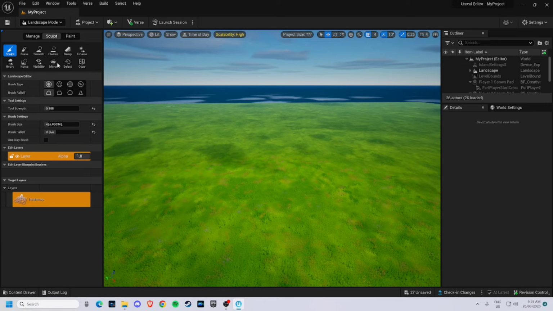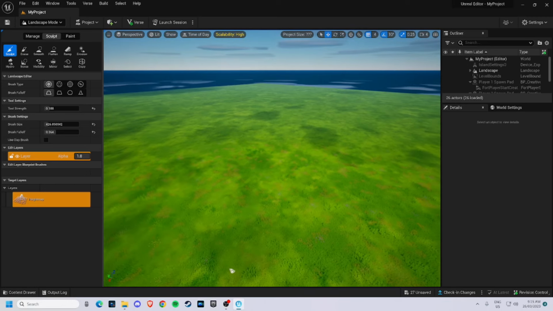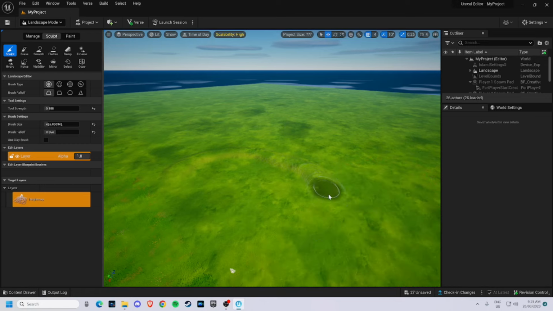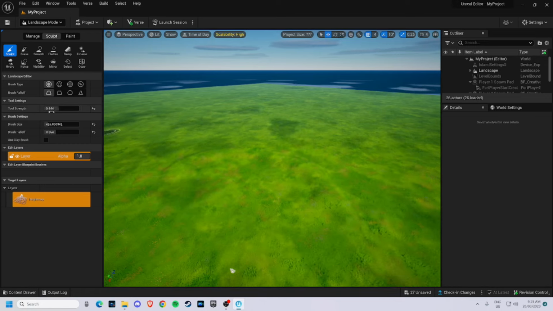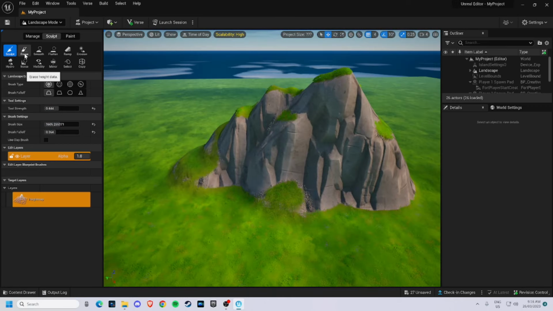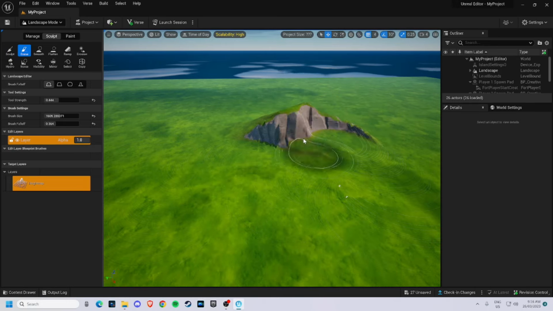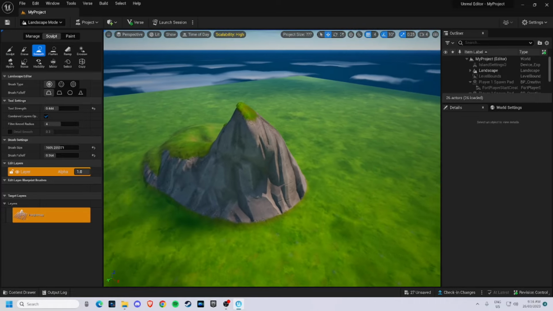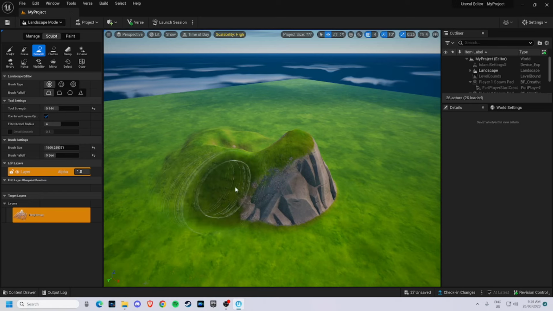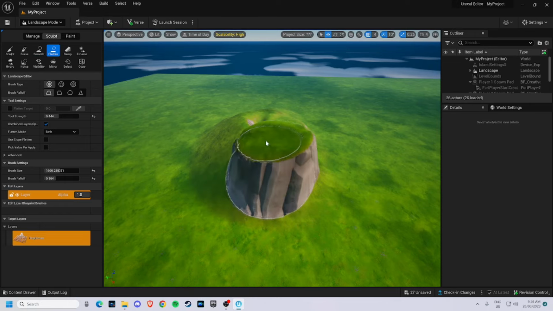In the top left, we have multiple sets of tools which we can use to modify our landscape. Sculpt is going to be the most popular one, as you can increase land mass just by painting. You can increase tool strength too, and brush size. If you don't like your landscape, you can always erase it with the erase tool. If you want to smooth rough edges, you can use the smooth tool. If you want to flatten terrain, you can use the flatten tool.